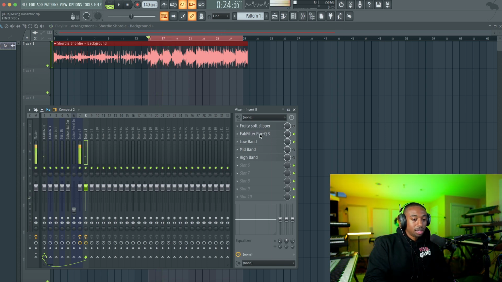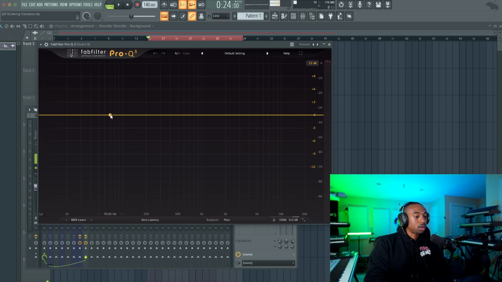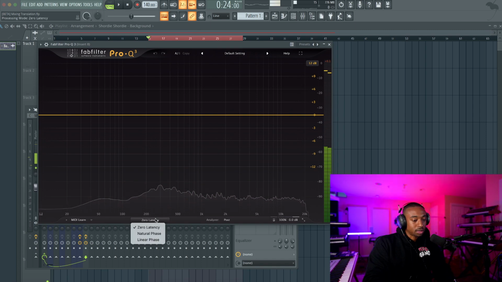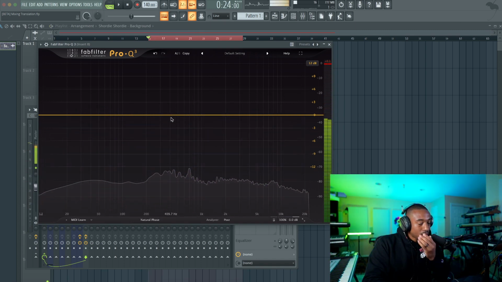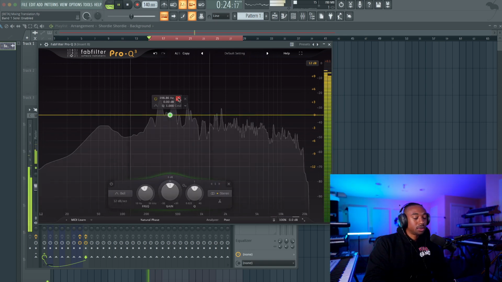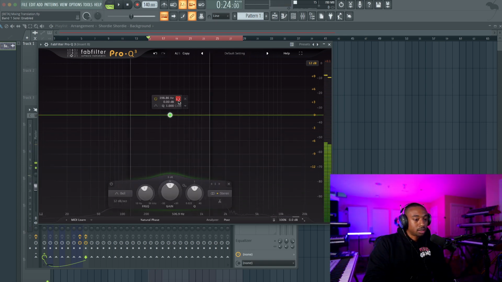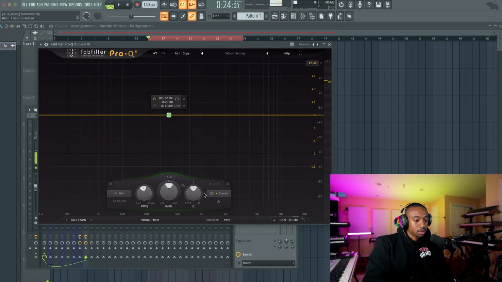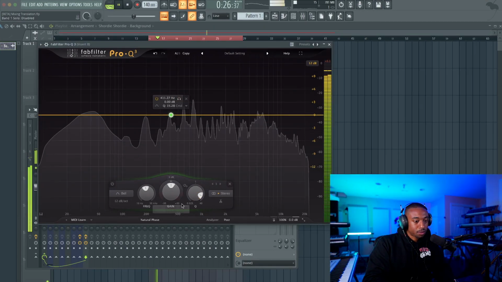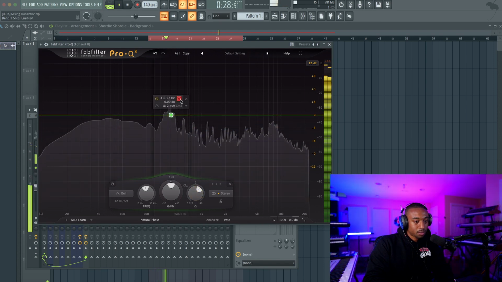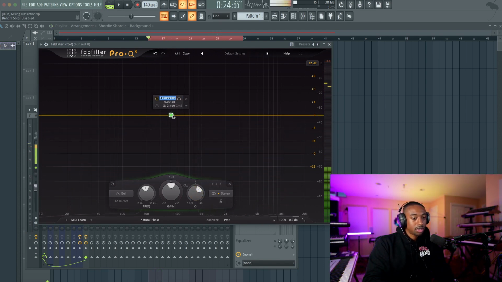Okay, so while in this zone, I'm going to EQ, cut or boost things that need to be exaggerated. So let's figure out what I hear firstly. So I hear, okay, let's find that frequency. And let's make this smaller. I think we could do the Q. Let's do that. Okay, so it's at 400. I don't really like that frequency.